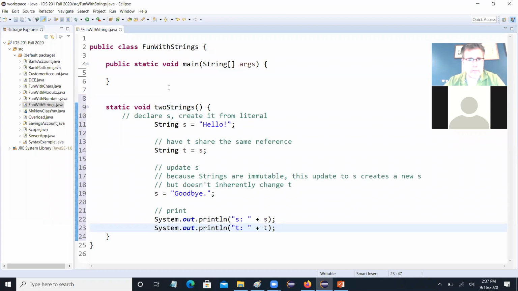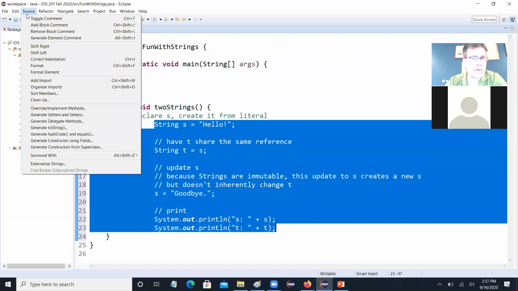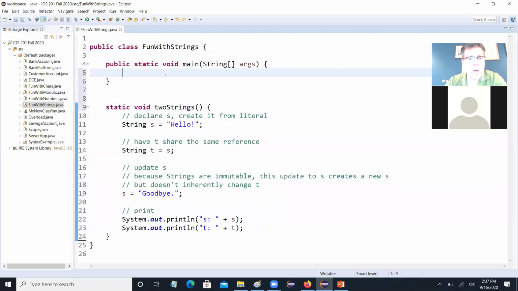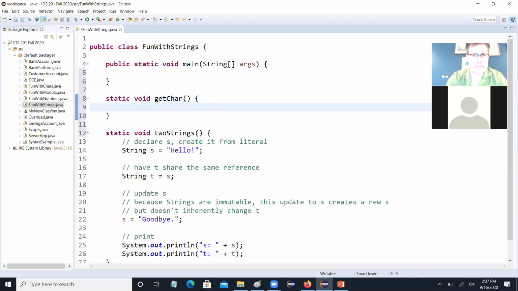By the way, if you ever want to shift a whole bunch of text one direction or the other, there's a handy thing there. We'll do another method then. Let's call it static void getChar, and we'll send along an int index and a string.